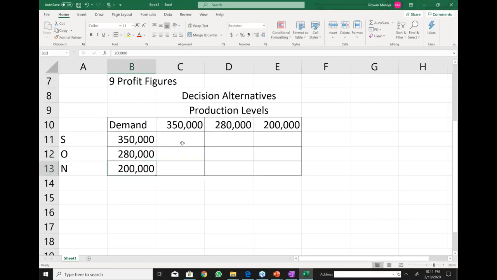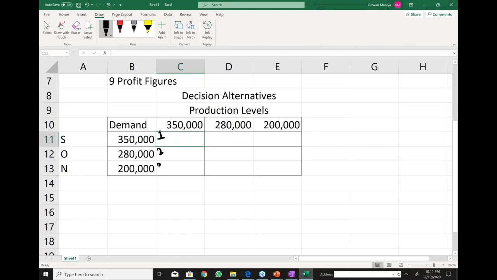I hope this is clear to all of you. The 3 demand possibilities are these, and they want to match these with the production. So the same will be for production as well. Now it's a common sense thing that will come into play. There are 9 workings I need to do. So I'm just giving the numbers for you here. I can use my pen here. So yeah, working 1, working 2, working 3.